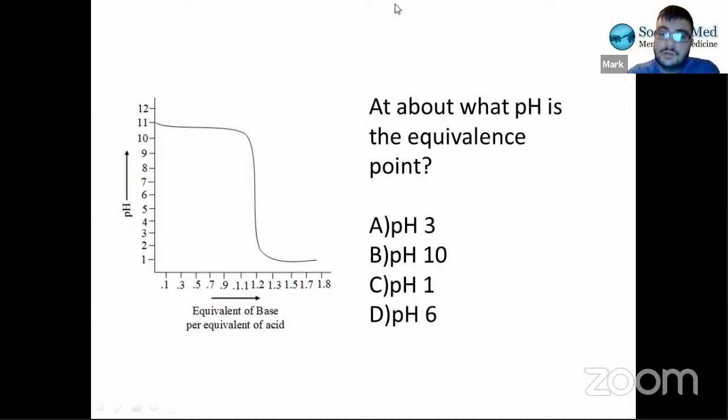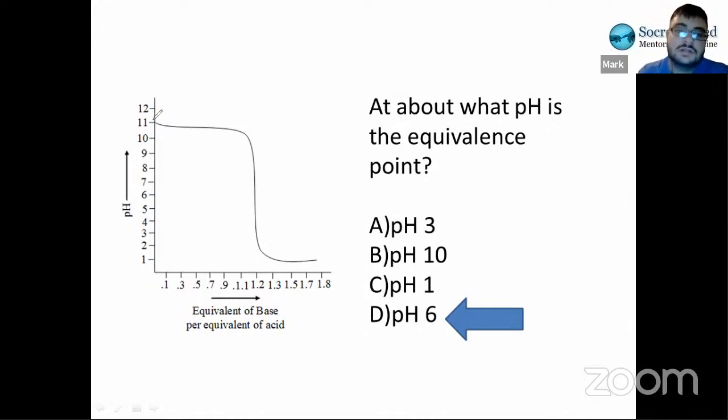100% of you picked D, which is the correct answer. Somebody actually asked a good question, which I was going to go over. This curve is backwards, or it starts off differently. The reason is that the last curve you saw, which is the one you'll probably see more often, is when you start off with acid and you add in drops of base. In this graph, you start off with a solution of base and you're adding in drops of acid.